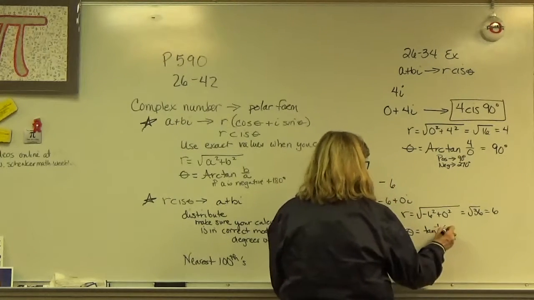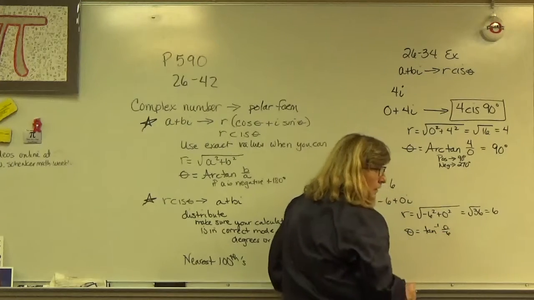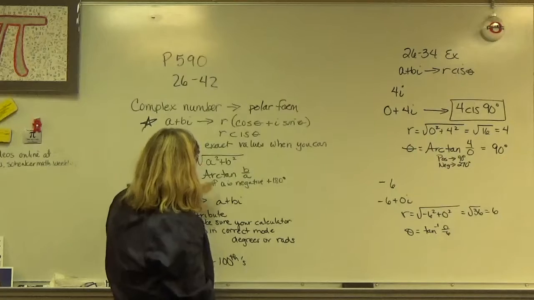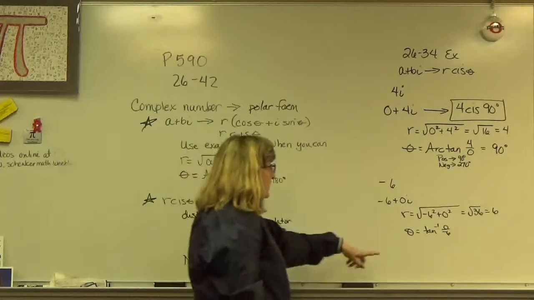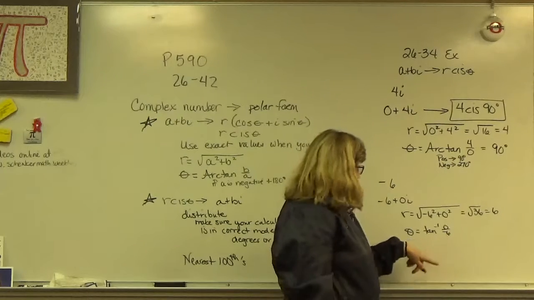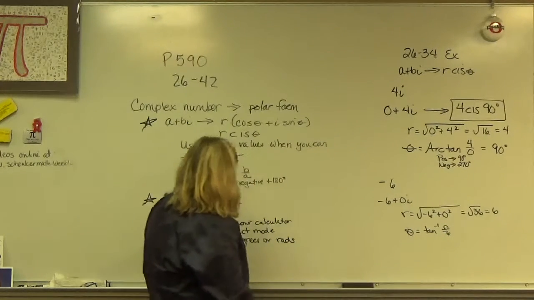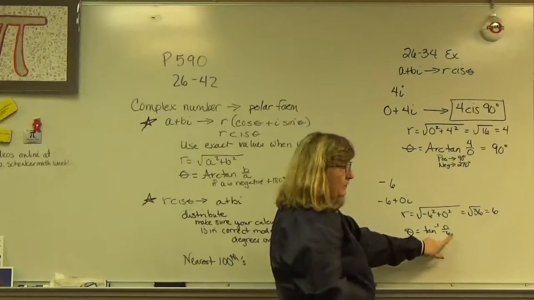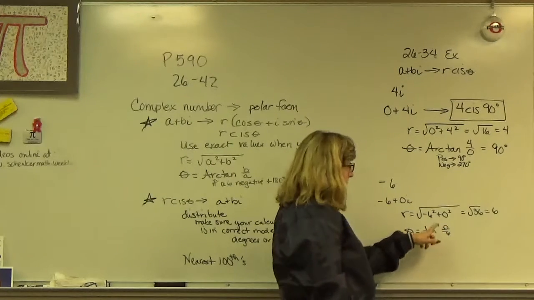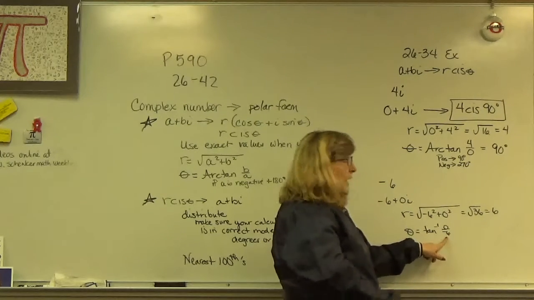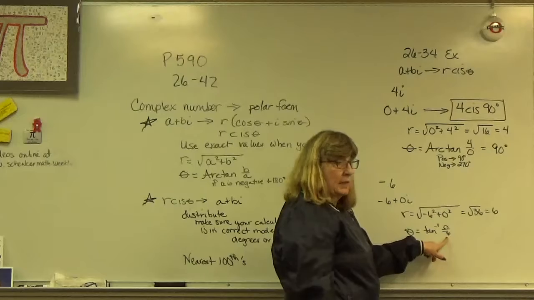So my b is 0 over negative 6. Did you notice that this was negative? What's it say when a is negative? Add 180. But what's 0 divided by anything? If a is negative, you've got to add 180. The b is 0 right now. So 0 divided by negative 6 is 0. So the tangent of 0 is 0, isn't it? That one you should know.